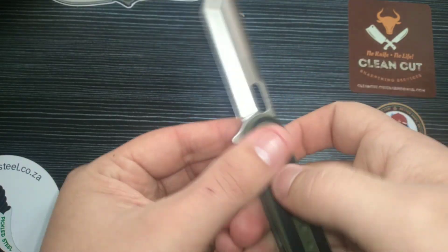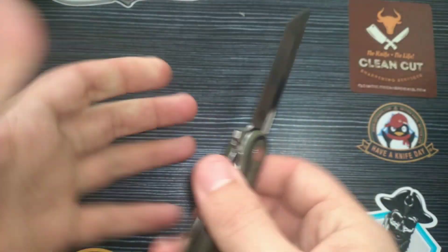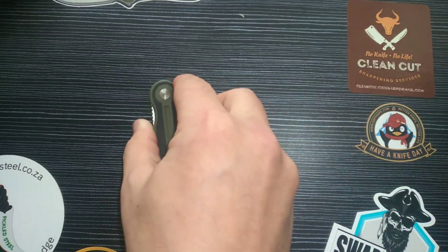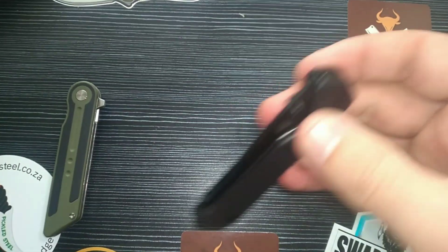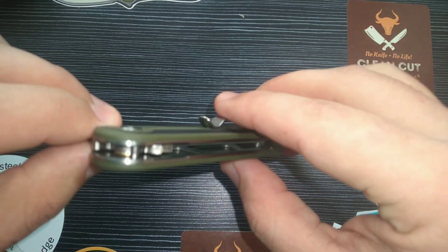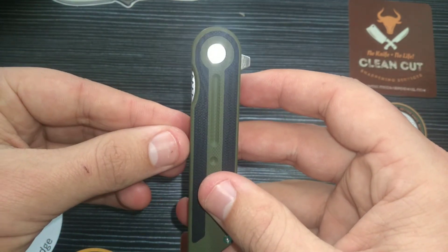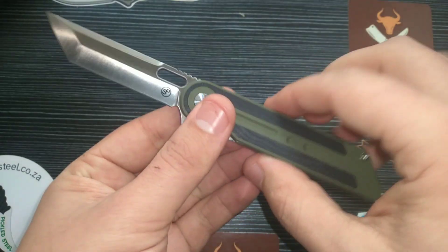The action on this knife is beautiful and is honestly the sixth highlight for me — the premium feel when opening and closing the blade. You can hear that snap on opening, and on the close it has almost a rubbery, magnetic sound. Compare that to the Kaiser Mini Bed Lager which has a metal-on-metal sound. The Tanter hits the stop pin cleanly, but the detent breaks just before contact, giving that smooth, premium closing feel.